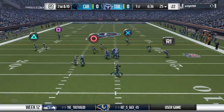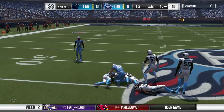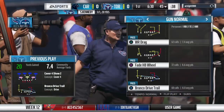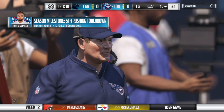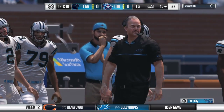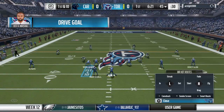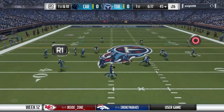Now he'll look to throw here on 2nd and 10. And this one caught by Max Williams. And he's able to get this one up to the 45-yard line. A good pickup there of 20 yards. And on this first drive, looks like they want to get that vertical passing game going early. And they did, and what a warning shot they just fired. If you're not going to back up and play coverage deep, we're going to attack you all game long.